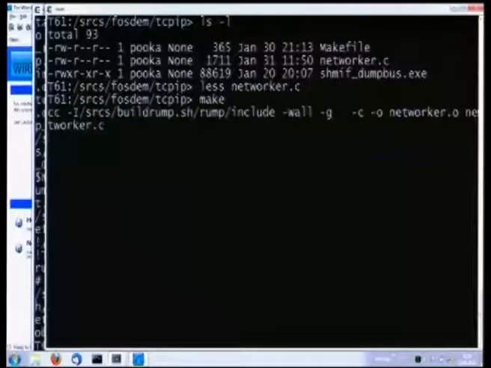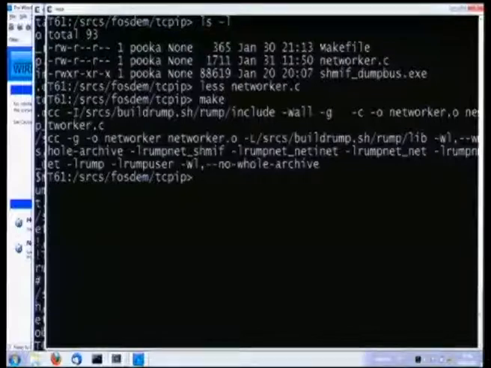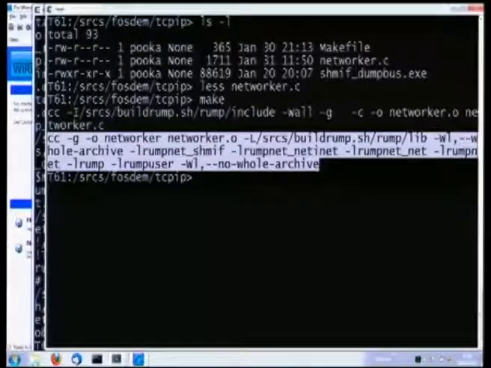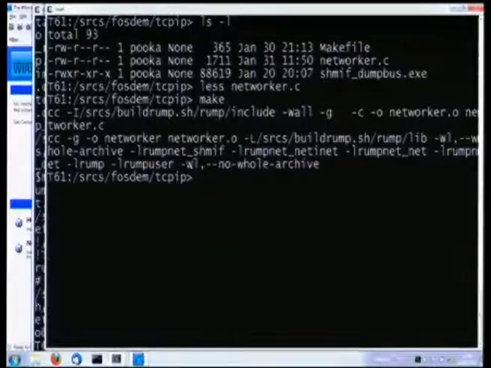So, okay, let's compile it. So now you see a different set of components linked together. For example, you see you have the network driver component, then you have the TCP/IP stack. You'll notice that there's a very distinct lack of anything related to file systems in this example, because this rump kernel has absolutely 0 file system support.